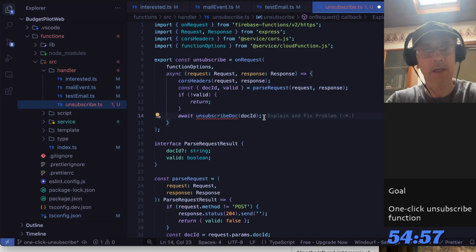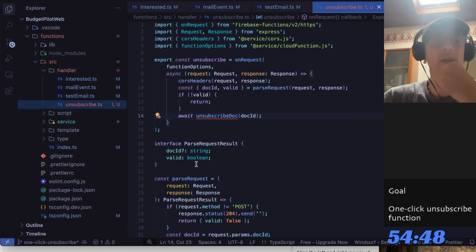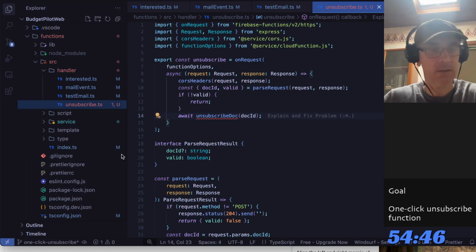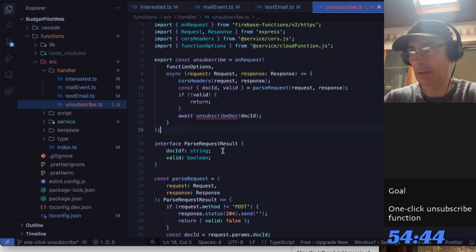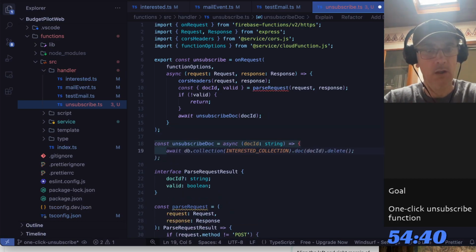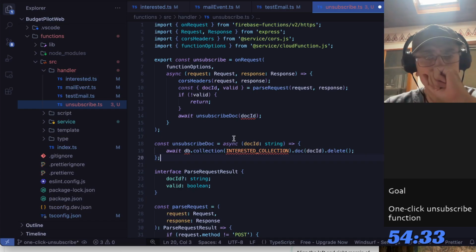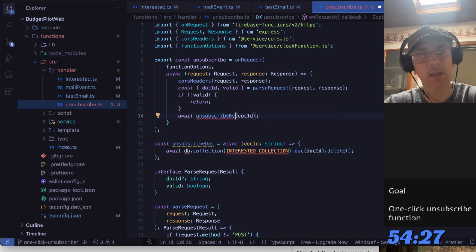It will do the actual unsubscribe functionality, which is just deleting the document from the database. In reality, I want to use the DAO, and I'm not unsubscribing the doc, but doing unsubscribe by doc ID.